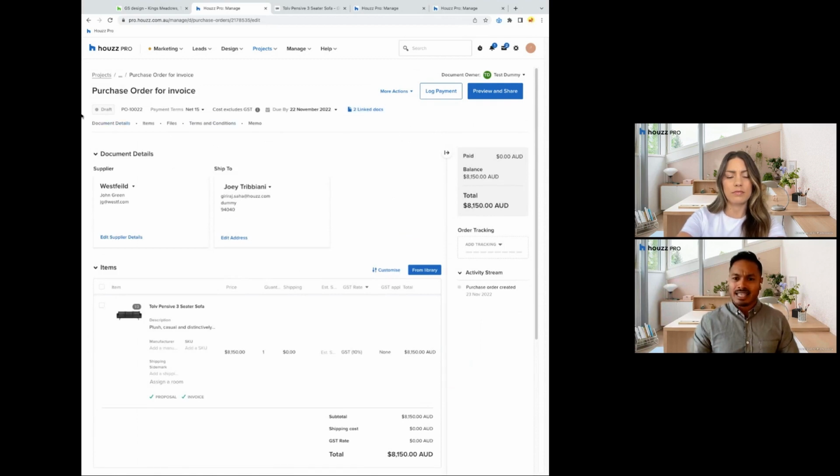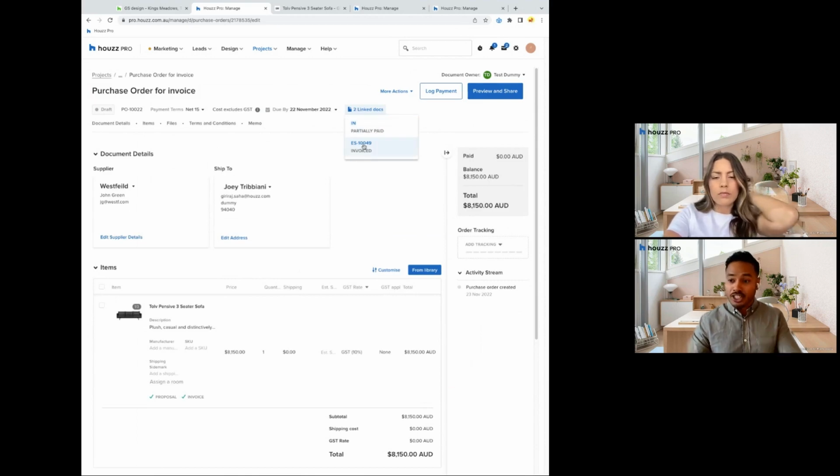One last thing is at the very top, you have this typical information, and you can also see the linked documents. For example, if you want to know where this purchase order was created from, you can certainly choose those options by hovering over the linked document and clicking there. And you can see that this item has been featured in 2 of these previous documents in the past, and you can directly land on it from here.